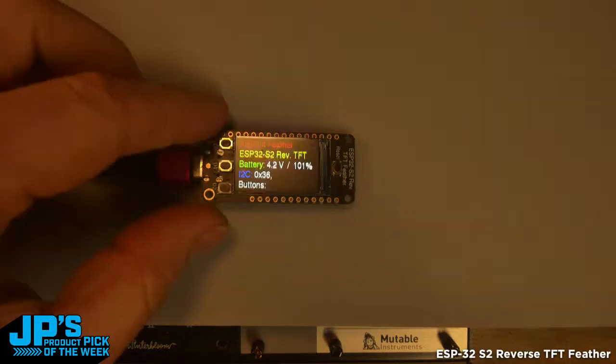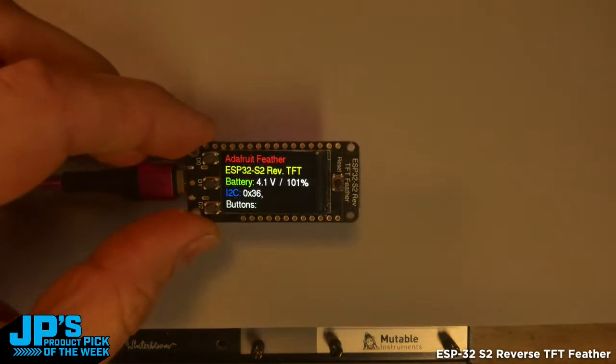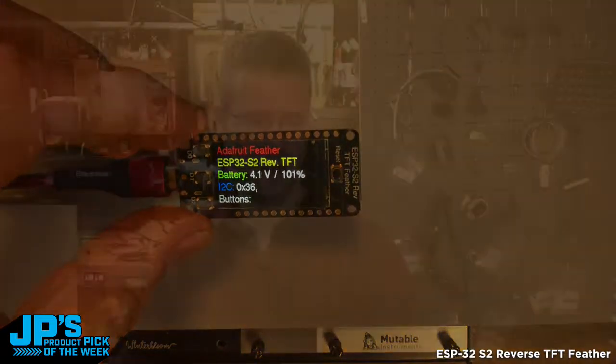Yeah, that's right. We've got the product pick of the week this week right here. Let me jump to the down shooter there. You can see it in all of its glory, that beautiful, beautiful screen there. And I'm going to keep this one plugged in just because it looks so good. This is my product pick of the week this week. It is the ESP32-S2 Reverse TFT Feather.